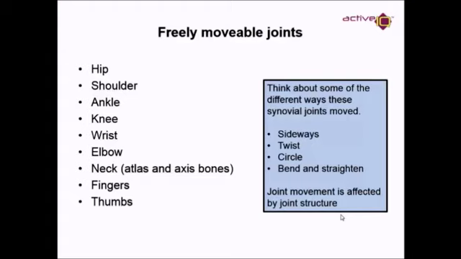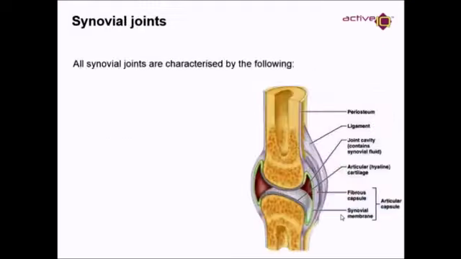Have a little bit of a think about, at those joints that are freely movable, what kind of action is possible there? We can twist, we can bend, we can make circles, we can go up and down, we can flex, we can extend. Got all these different things going on, alright? But do we know exactly how the joints move? Not quite. Before we get to that, we need to know what makes up a synovial joint, and how a synovial joint is put together, because once we know that, we can then look at the range of movement and how these different joints work.